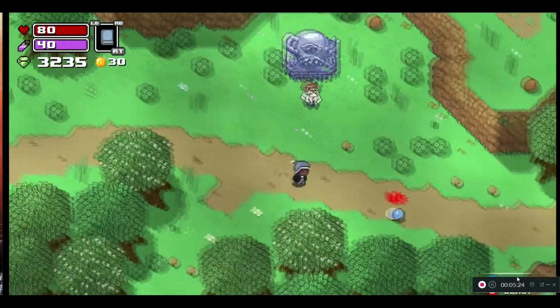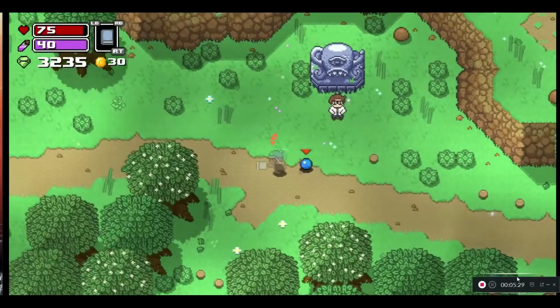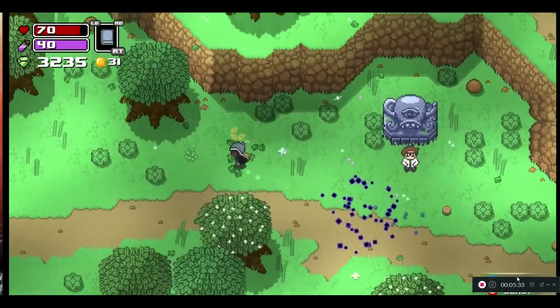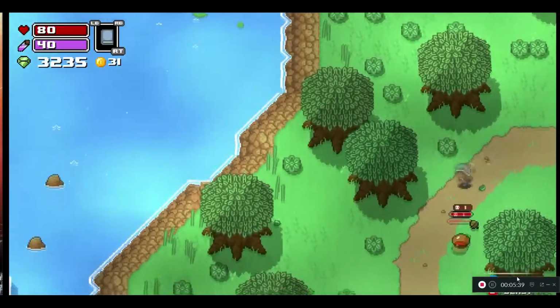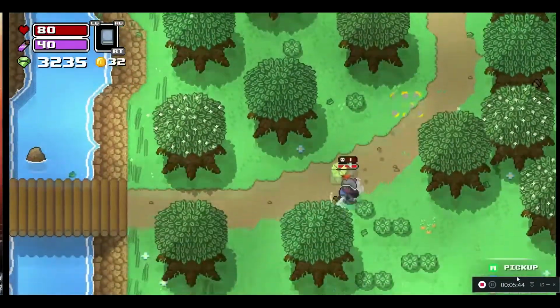Just like this. Watch. Here we go. Pop! Pop! Oh, not like that. Not like that. There you go. Yeah, there we go. Entry. Put into the book. Alright, cool. Oh, shoot. Got my health back. Boom! That's what I'm talking about. Bop!